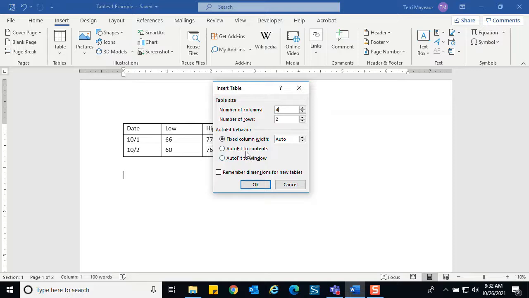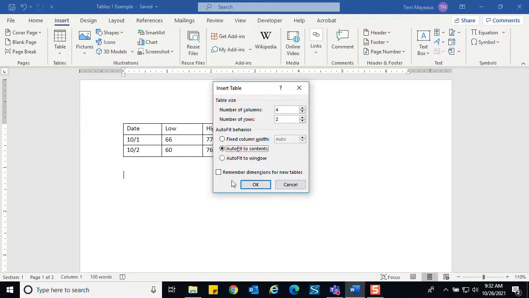Now this is where it's kind of interesting. A lot of times people will just go ahead and take this default of fixed column width, and so it generally will try to make the table fit across the entire page, which lots of times makes your columns a little extra wide, but you can auto fit to the contents.